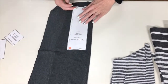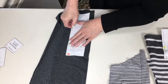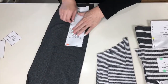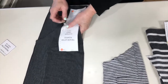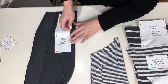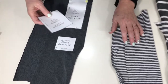Okay, so I'm going to just get that put on. Now we see what happens on the underneath, so you always want to make sure that you check that out and make sure that it's not doing that. Helps if you pick it up. And then you can turn over, make sure that it's not puckering underneath. Okay, and then I'm going to use this same fabric for, what did I say?